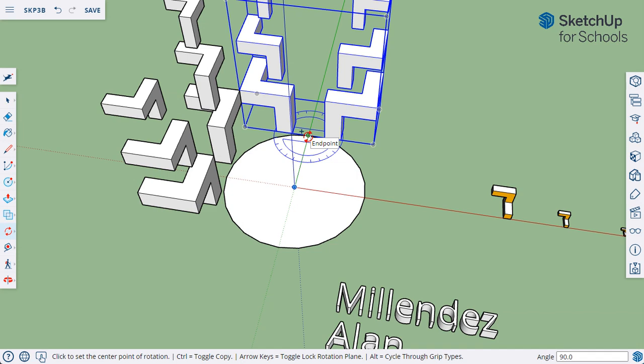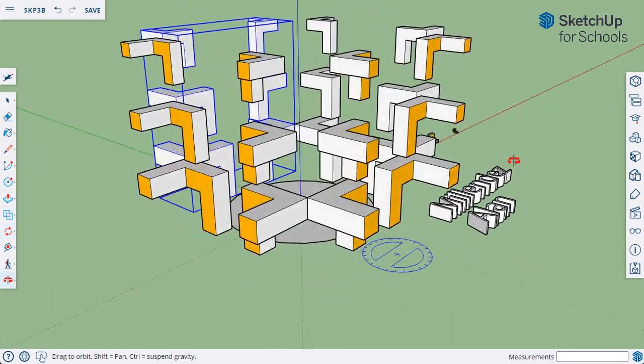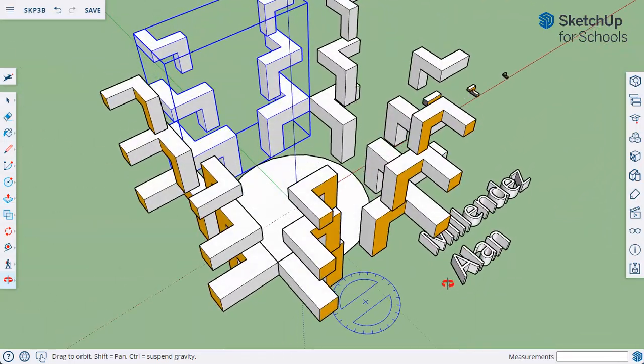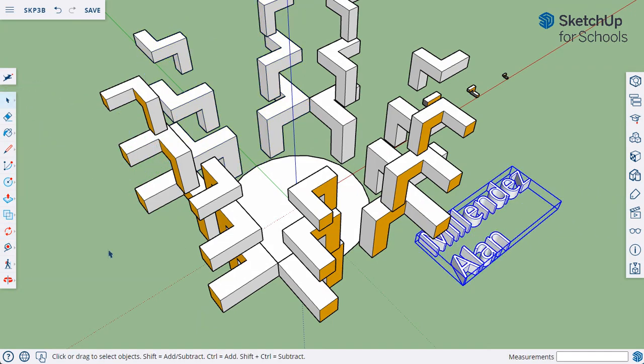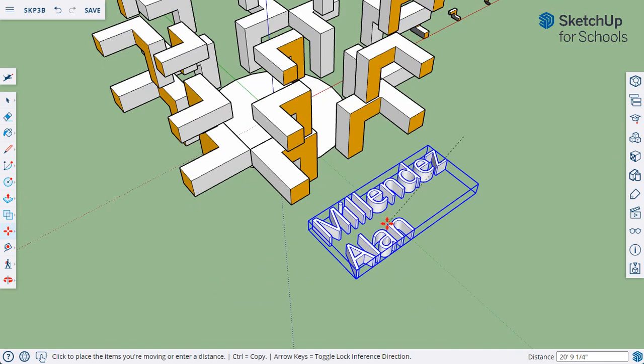And right after my first copy, I want to make three more copies. Okay, so I'm going to type in 3x and then press enter. There you go. So there's three more copies. So original and three more copies. And I would have this object here. Okay, so first select your name, and then move it somewhere in front like that.